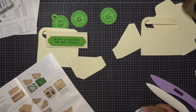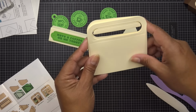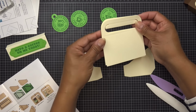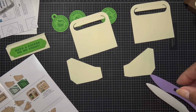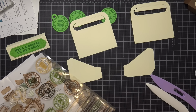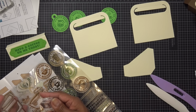And then the back pieces. You are going to glue two of these together, so just keep that in mind. If you want some little decoration here, that's going to be on the inside of the basket and then on the back. So let's put this guy to the side. I'm going to do some little bean stamping, but I usually like to use a smaller stamping block so you have more control. You have the hearts, and the hearts are so cute. All these little things. Tons of beans that are adorable.